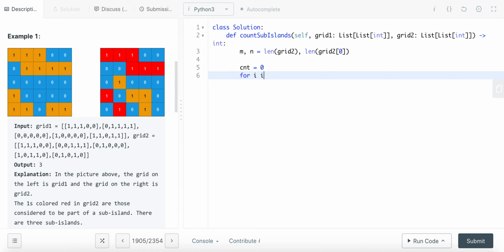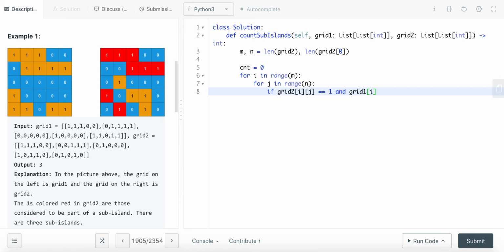And then we loop through the cells in grade 2. If that cell in grade 2 is a land cell, and then the corresponding cell in grade 1 is also a land cell, which means that if we start traversing the entire island from this position, we could potentially form a valid sub-island.